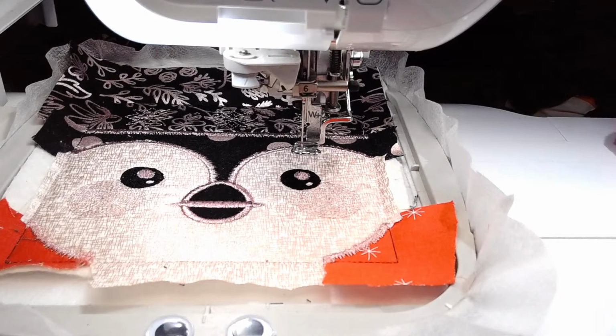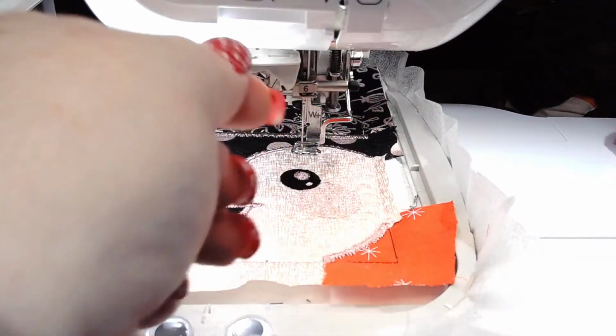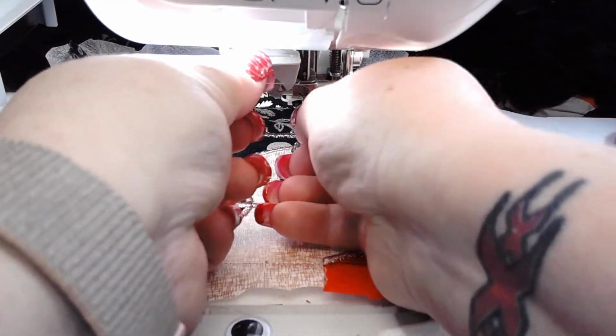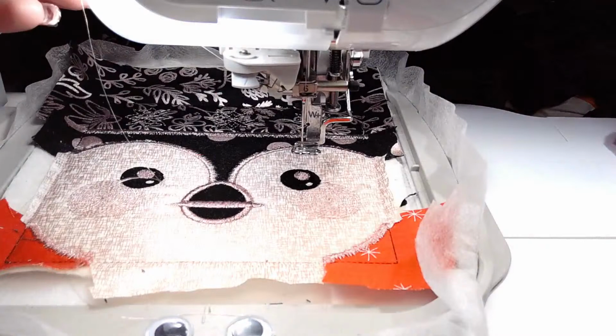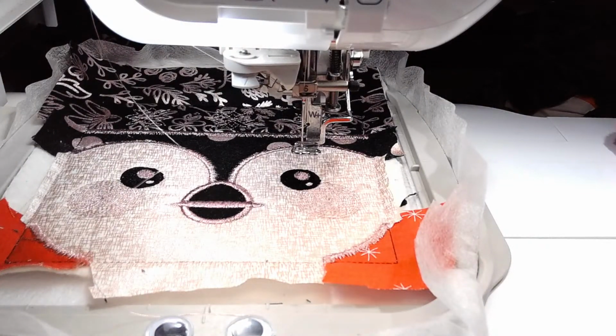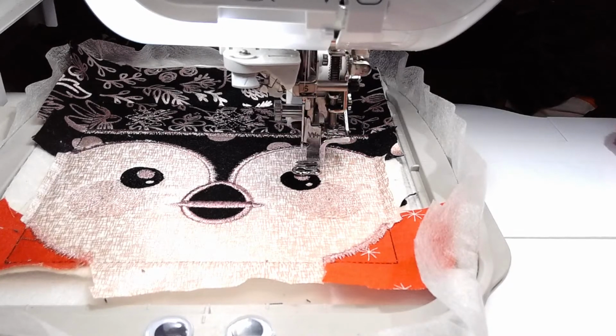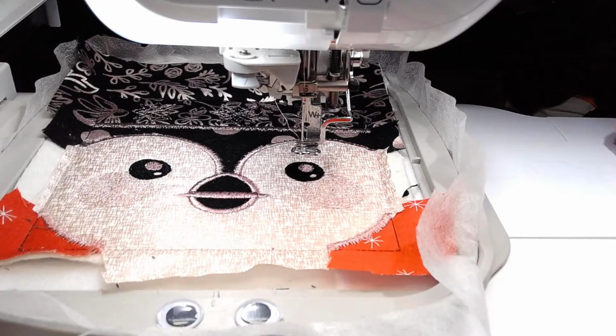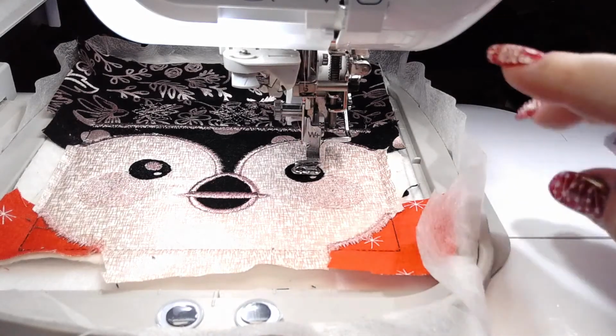Oops. Whack. I'm just hitting everything. So, come on. Oh, the thread got caught in the thread feed. That is why it did that. Oh, sorry, I forgot to press OK. Now, of course, I am going to rewind a little bit. Not too many stitches, because it is dense and I don't want to go over too many times.